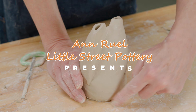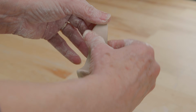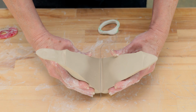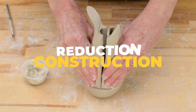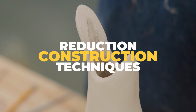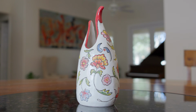Usually when we talk about constructing our pottery, it involves techniques such as slab template techniques or coil techniques, processes where clay is added to itself in regimented fashions to achieve the desired form. In this video, I'll demonstrate a reduction hand-building construction technique where we create a solid finished form and then scoop away the clay to hollow out that form. I'll complete one project, then show you several alternatives to spark your imaginations.